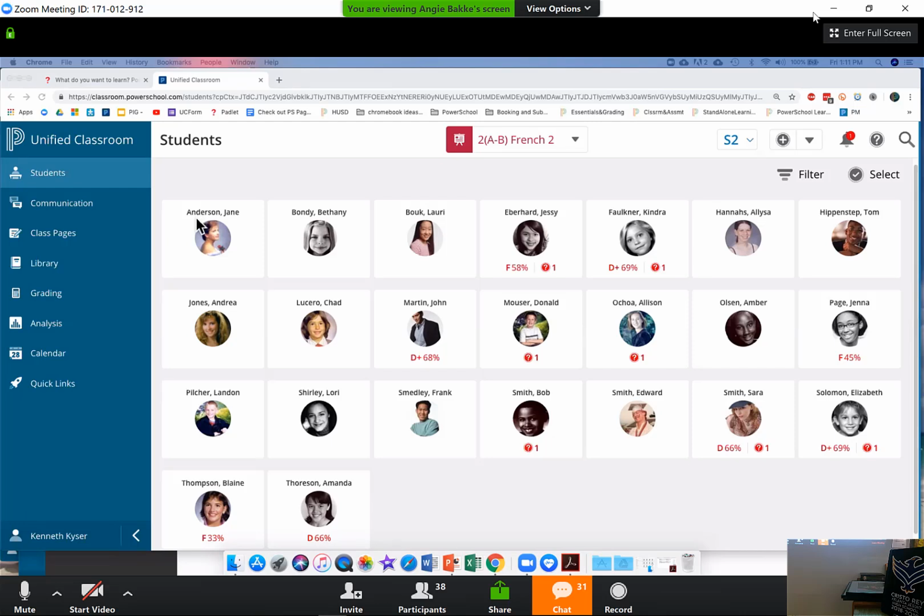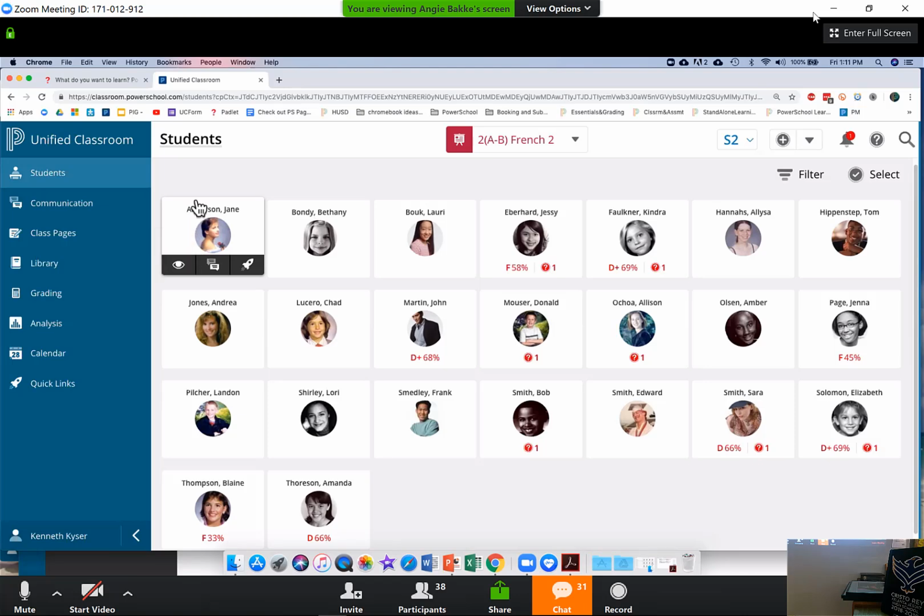So we're going to always remember to hover to discover. When I hover over Jane, you can see I've got details that I can view. I can send her a message. I can even look at her demographics. Again, this detail or the message is the same thing that I have here under communication. So again, multiple roads to get to the same place.